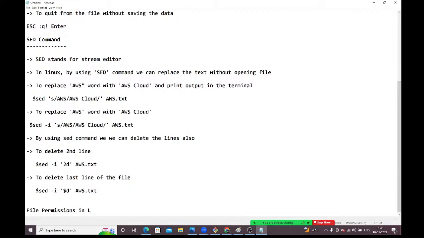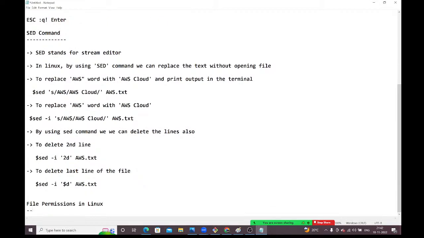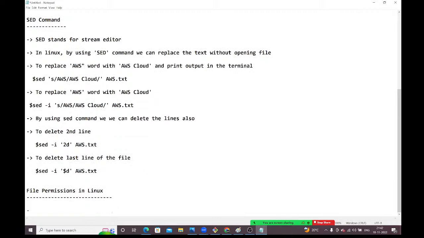File permissions in Linux. So Linux is a multi-user based operating system. In Linux, a file can have three permissions.